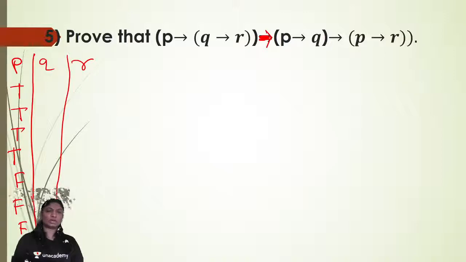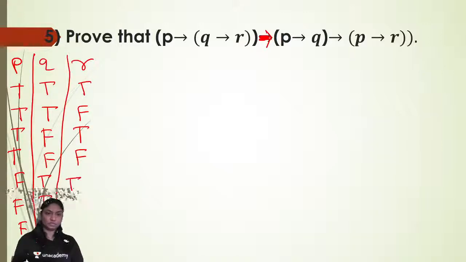Now second, for Q: both true, both false, both true, both false. For R: one true, one false, one true, one false, one true, one false, one true, one false. So PQR.